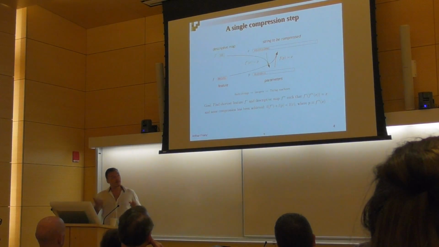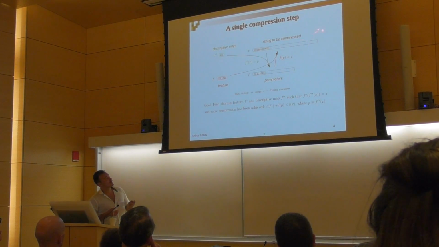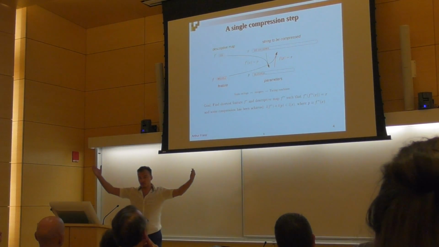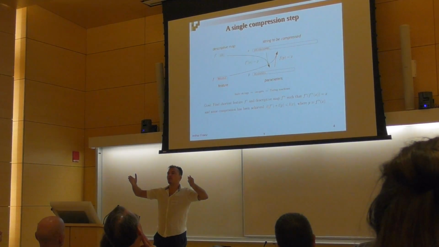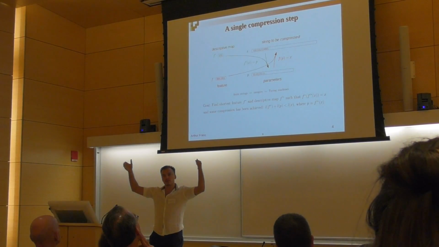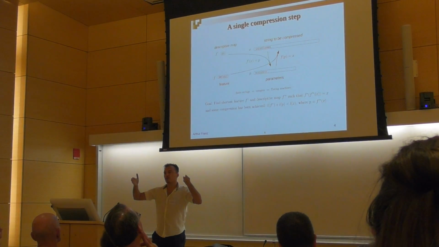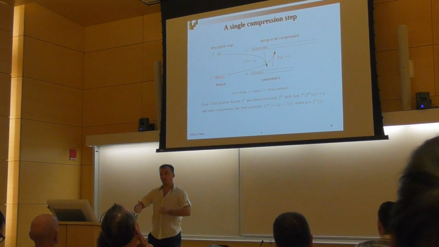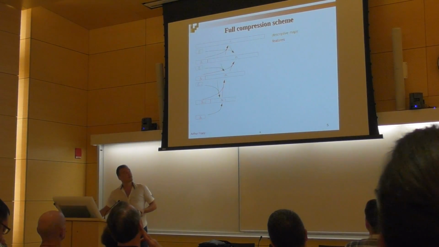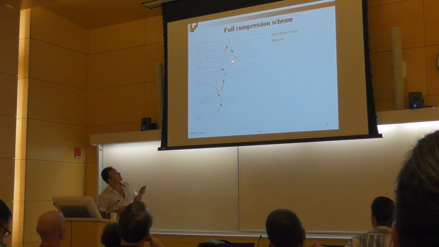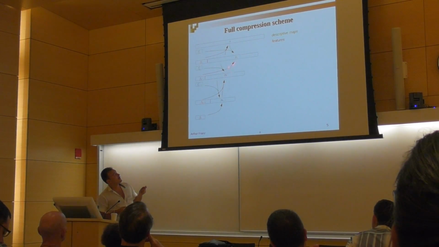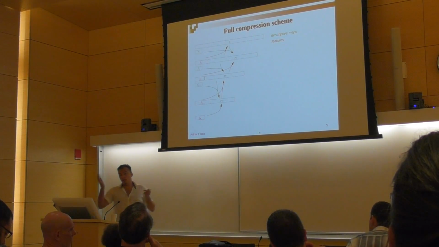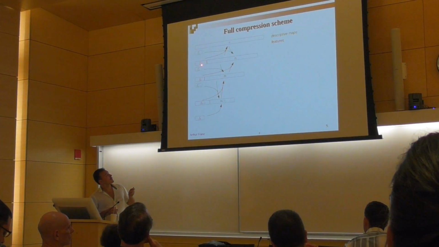And the new description of x will be the feature plus the parameters, which we require to be shorter than the original string x. So we have the original description and have reduced the length of the description. Then we keep going and compressing further and further. Here you see the full compression scheme. First x, find the first parameters, and then you treat the parameters as if it was x and keep compressing it further and get smaller and smaller, and you end up with having a set of features, which are the red ones here.